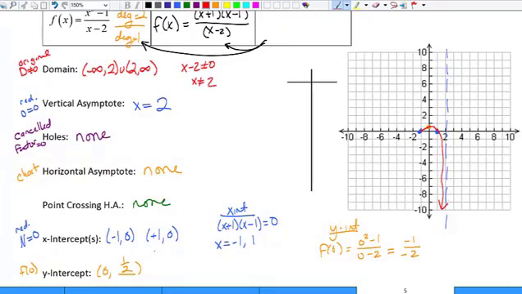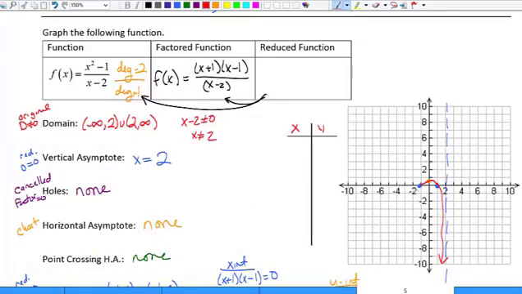I suspect it's going to keep coming down, but I'm not 100% sure, so I'm going to have to find some more points. In order to find out where this graph goes towards the left, I'm going to plug in negative 2, because that's to the left of the points that I already know. I'm going to plug it into either the original or the factored form, because there is no reduced form to use. If I could have used a reduced form, I would have done that. So here I'm getting 4 minus 1, that is 3 over negative 4. So negative 3/4, which is telling me that this is going to keep going down.